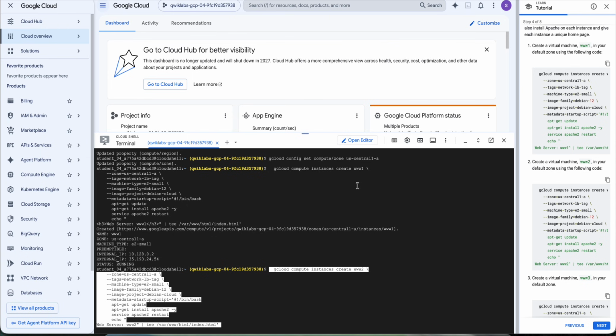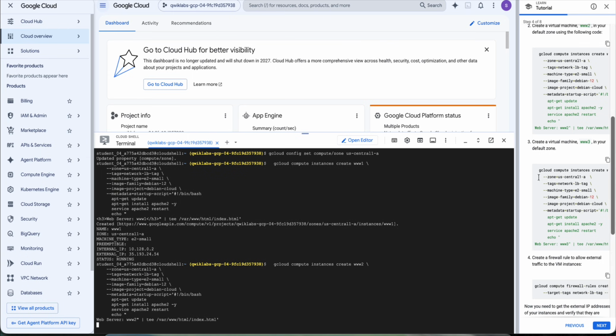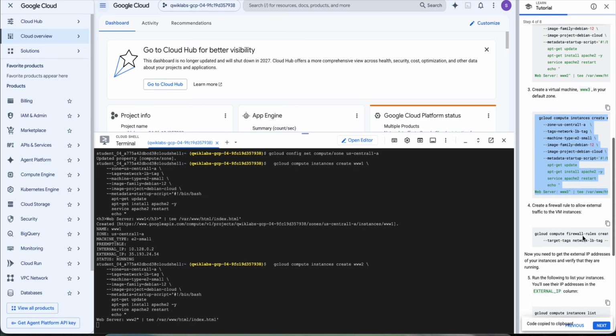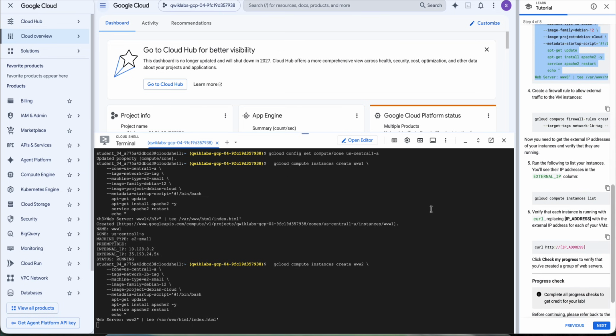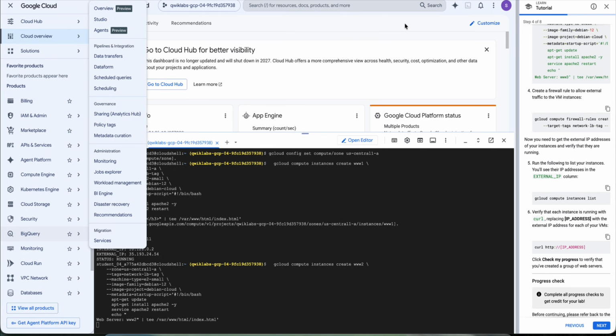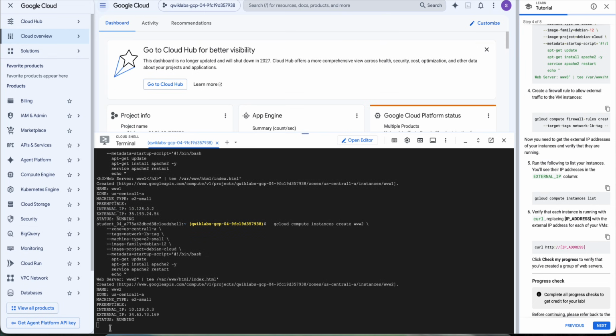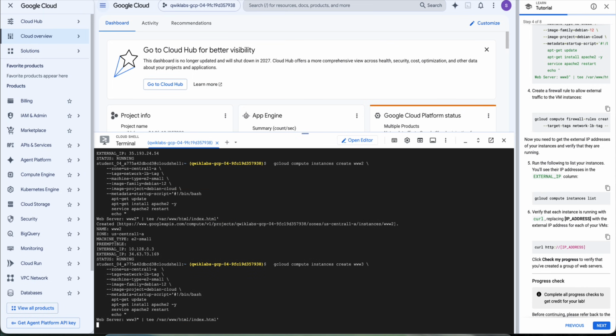This one was www1, and this one is 2. That will also take a few seconds, and meanwhile I will copy the third one. Yes, the second one is also created, and these are the external IP addresses. We will get the IP addresses by listing, so you don't have to worry about it at this time. And I am creating the third one now.